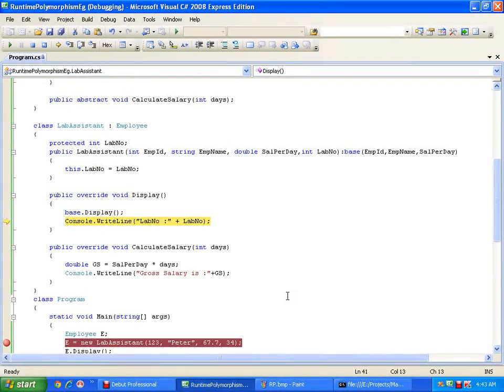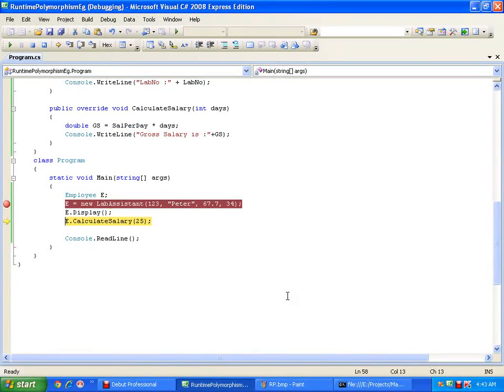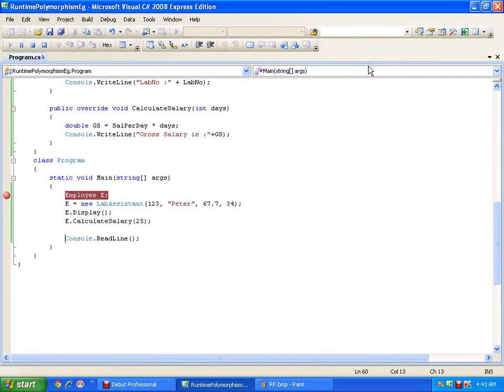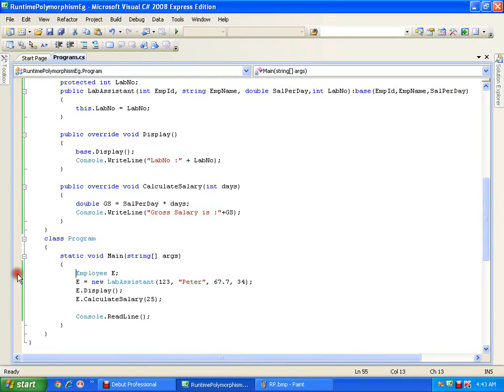The rest of the field it is going to display here. And calculate salary, it is going to use the overridden method calculate salary. It is going to calculate this salary. So this is fine for one class.